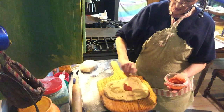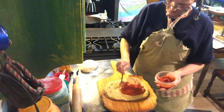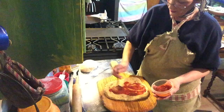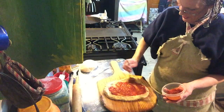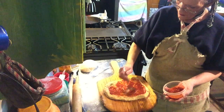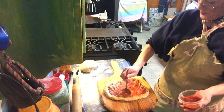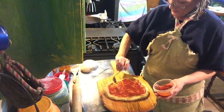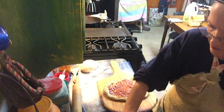Put the sauce on there. And I said you want it thin, you don't want it thick. If it starts to gob up in an area, I'm going to skim it off. Probably not the prettiest pizza in the world, but hey, it is going to eat just fine. Okay, so a bit more right there. You don't want it too thin, but you don't want it thick either, so go like that.